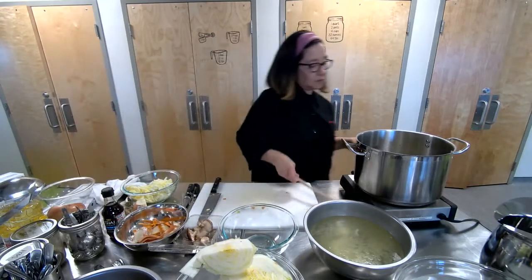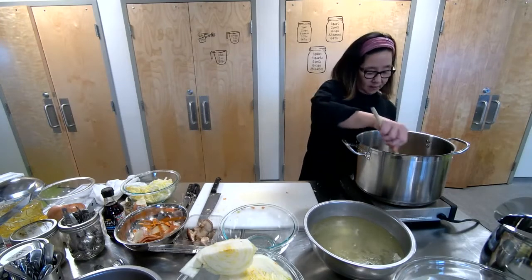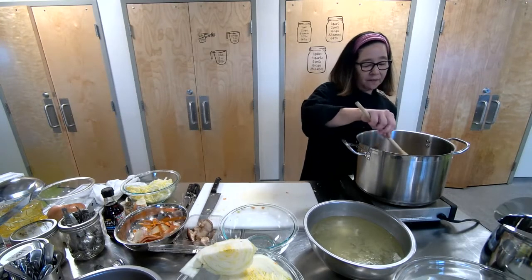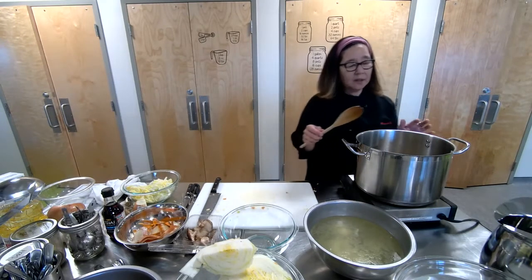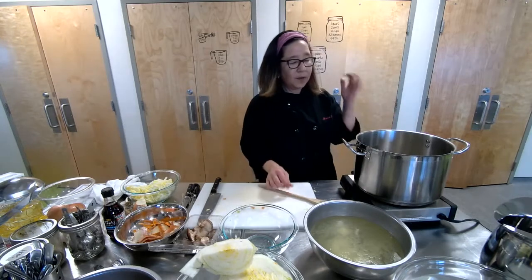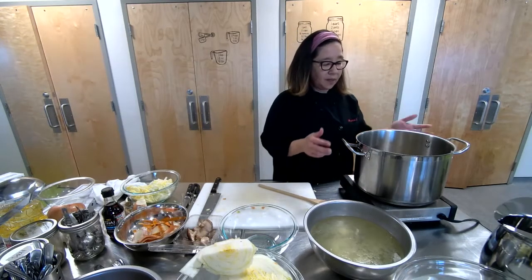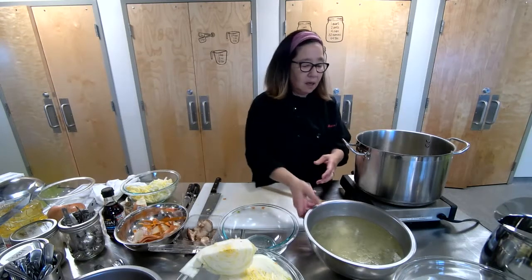Somebody's asked what kind of pot is being used and how large is it? I usually do it in a 5-quart Dutch oven size. This looks like it's an 8-quart. Yeah, I think it's an 8. I don't think we have a 5-quart in the kitchen here, but I've done it in a 5-quart and that's fine.